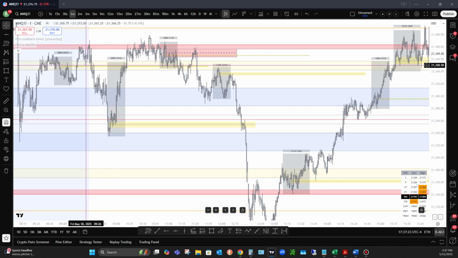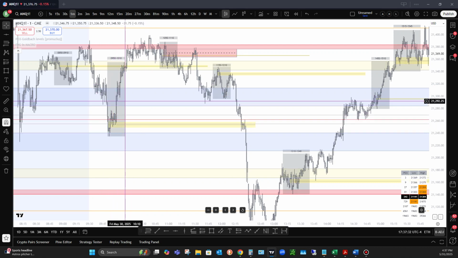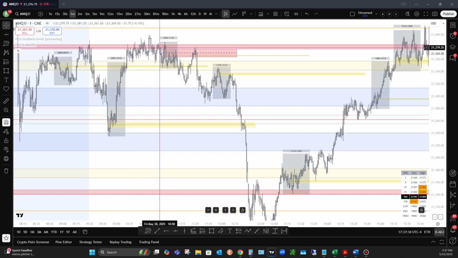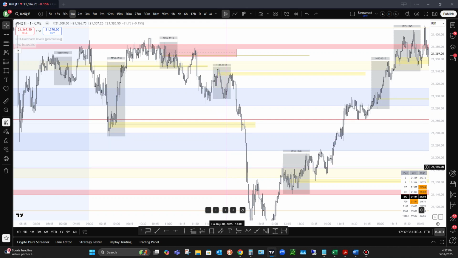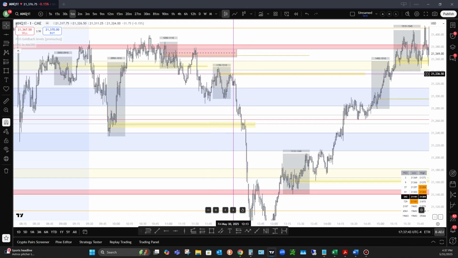But this is why other people that trade Goldbach say, hey man, if you can trade two contracts, you want to take one off at equilibrium. And that would have been a wise choice. But then as we're here, we're at equilibrium. We could have played it back up to the top part. Then again, we play it here at the top. And if this one, in hindsight, we could have held it all the way down. But even if we did, if we got out right here, we could have got in right here and held it all the way down.